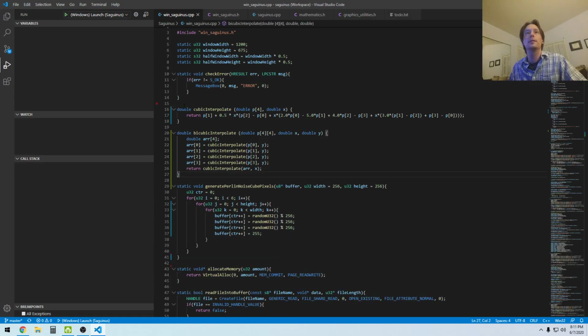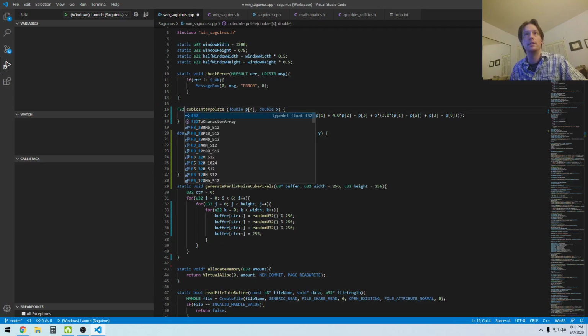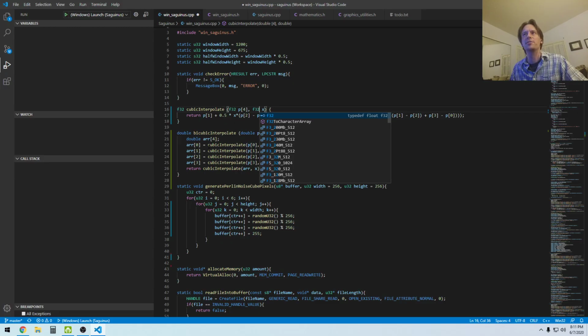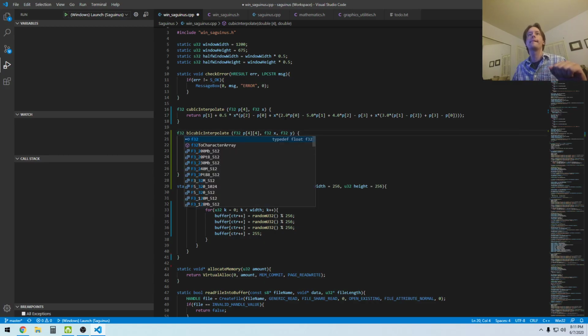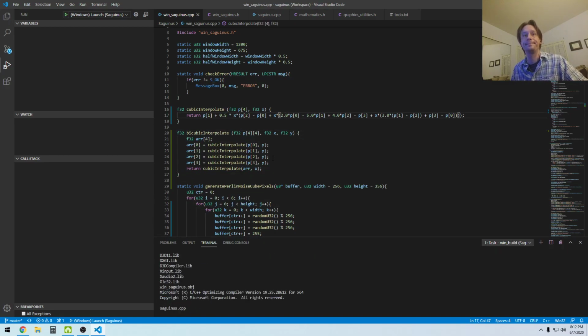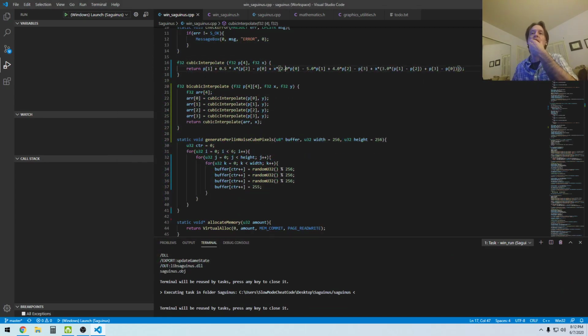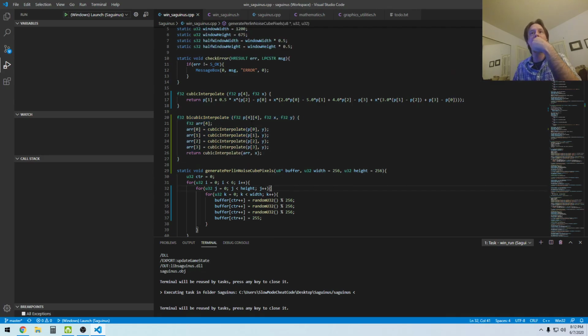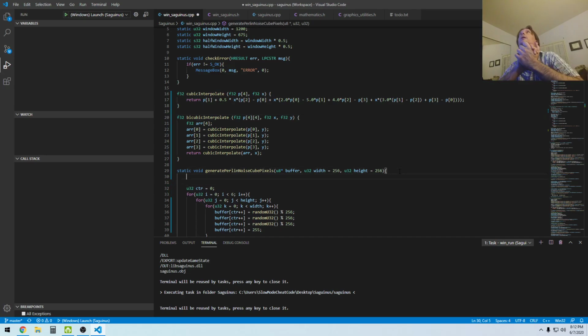Awesome. All right, so let me change all these to floats because I don't think I need that extra precision. And that should still compile. Yep. Okay, so now I got that. I can start piecing this together. So this array of 4 and this 2D array of 4 here is basically just random numbers. And then it's going to interpolate in between those, and it's going to get this smooth curve, ideally. So let's see, what can I do now?